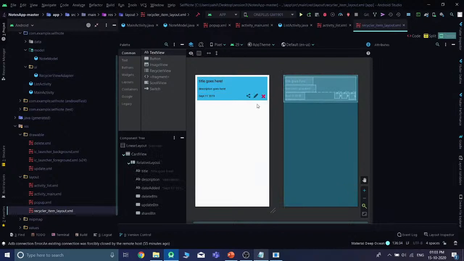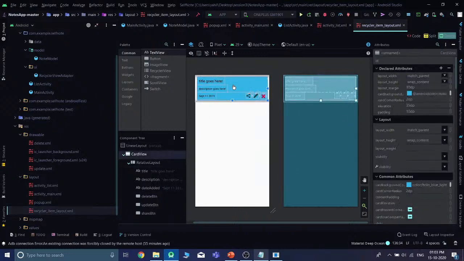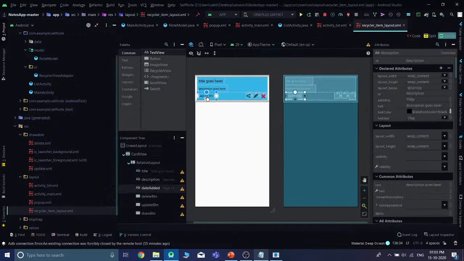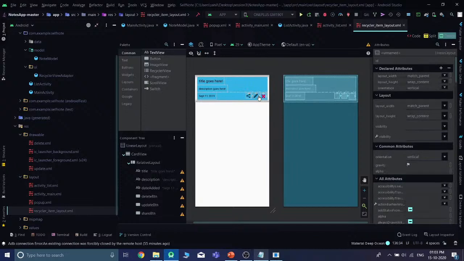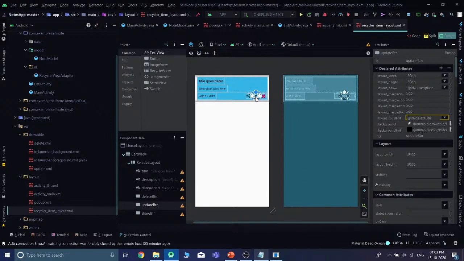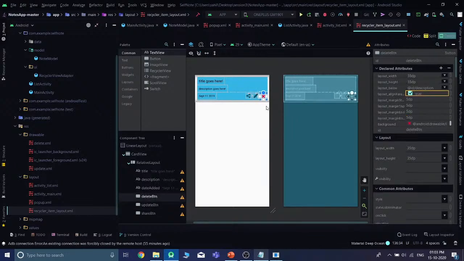I'm just going to say RecyclerView, but you guys just have to imagine this thing repeating however many times you add the note. So that's basically the list. I've added a card view which is blue in color just to make it look nice. You can change the colors over here, obviously. I've added the title text, the description, the date. This is an option that is going to be able to share data. When you click on this button, it will allow you to update the data, and when you click on this, it's going to delete the data.